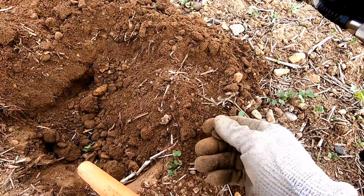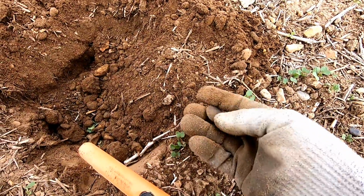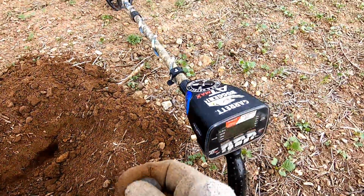First target out. Well, I say it's a coin, looks like a button. Ah, it is, it's a button. False alarm, it's a button, Steve, button.